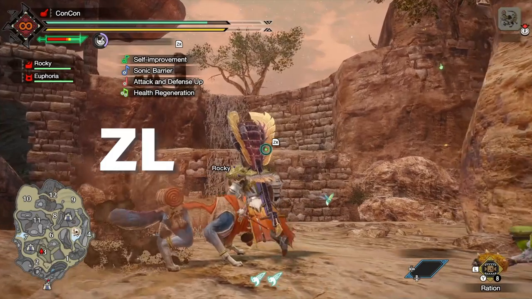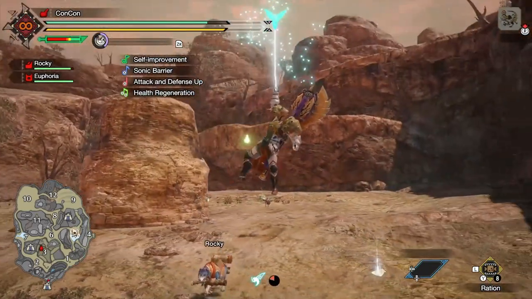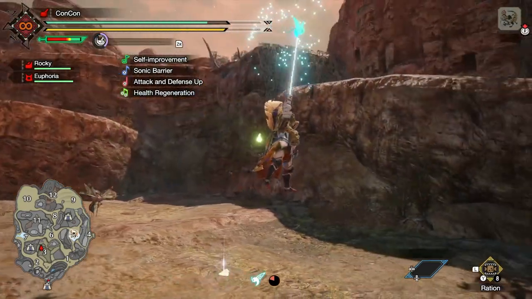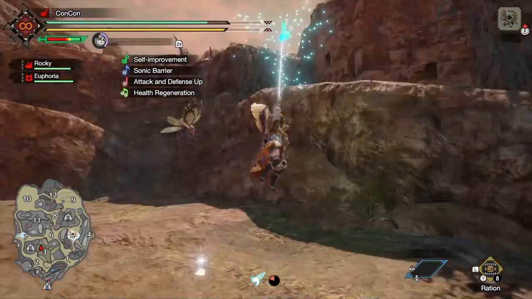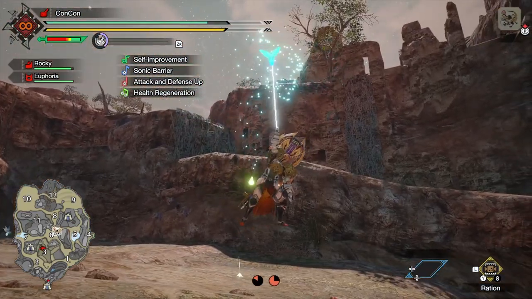Now you're also able to stop in midair too. So if I hold ZL and I press X, I can immediately press A and then hang in the air. As long as I have a wirebug available, it won't actually let me recharge wirebugs, but I can just hang here for pretty much as long as that. And from here, your wirebugs will not regenerate.